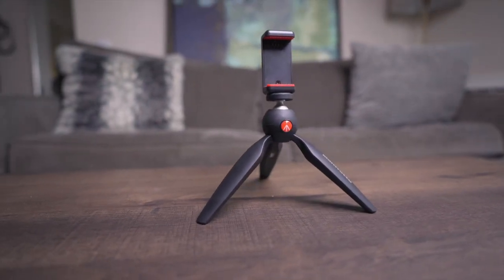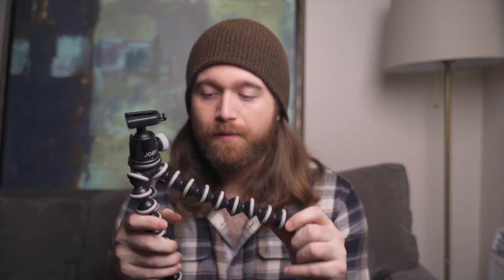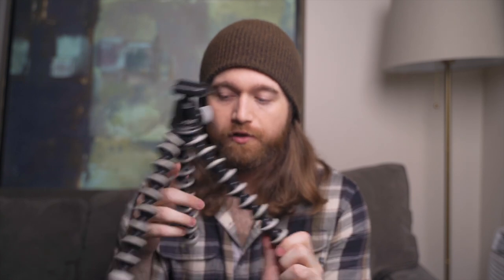I have my Sony mirrorless camera rig that I use for YouTube, photography, and work on deck to film my sets, but you really do not need something this overboard for this tip. I personally recommend using your phone and one of these Manfrotto Pixie tripods with the phone mount — it's cheap, small, and holds your phone. Maybe a beefier mic if you can spend a little bit, like the Rode Video Mic Me, which can plug right into your phone and help you get some cleaner audio if you're clipping the built-in mic. Also a quick shoutout to the Joby tripod — these can be great because they can wrap around a pole and get you some crazy and unique angles.